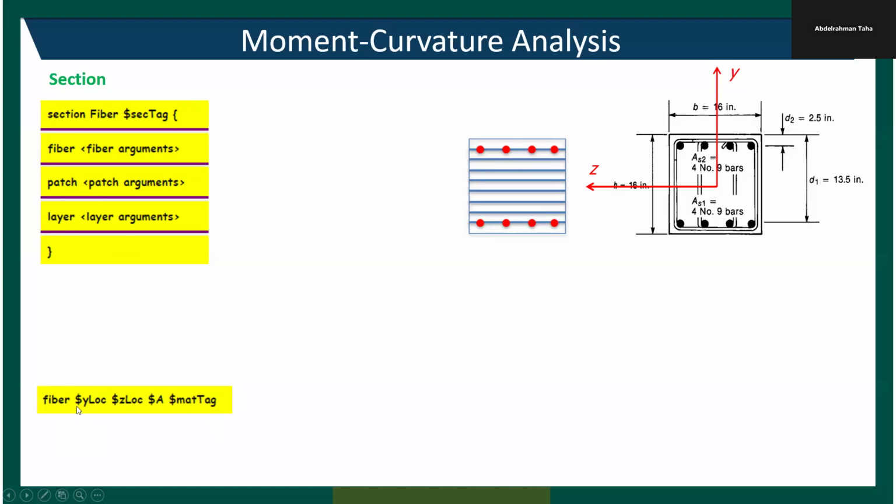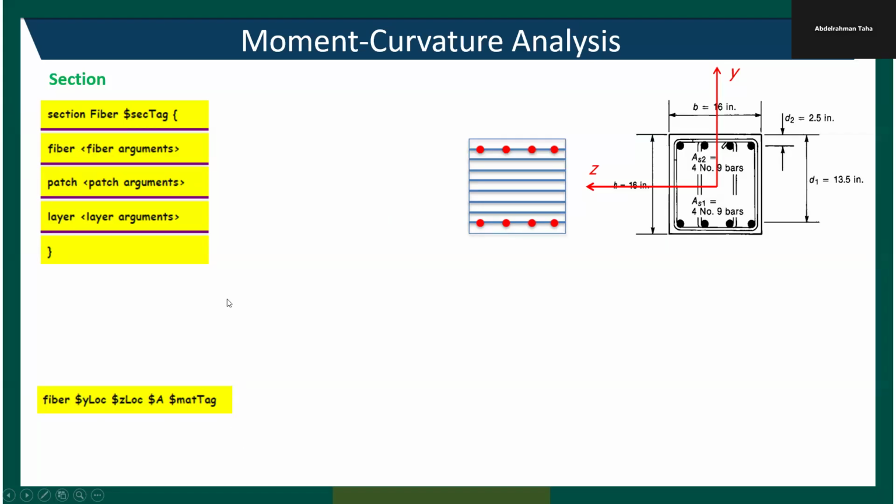For fiber, the way to define it is to specify the Y and Z locations of the reinforcing bar, because here we're assuming that this is the Y axis and this is the Z axis. So for each bar you specify the Y and Z coordinates, and then A is the cross-sectional area of the bar, and matTag is the tag of the material that we defined earlier.